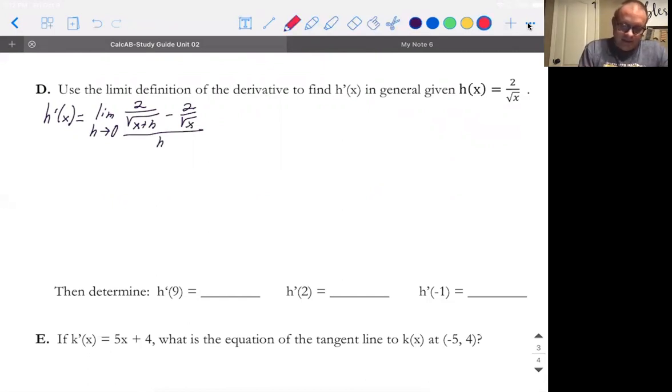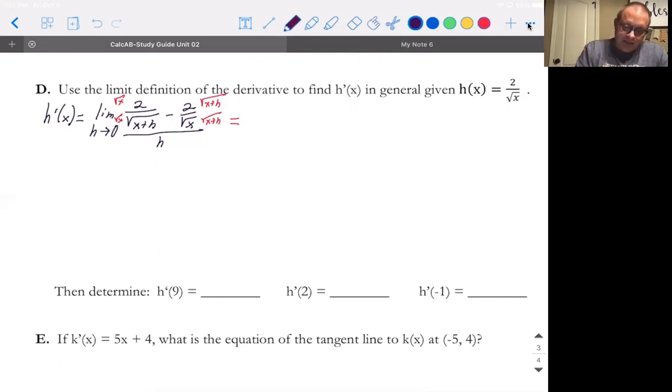Okay, so I'm getting this set up for us. This is how we need to go ahead and get it started. We've put in x plus h every time we see an x. So here's our f of x plus h first, minus f of x all over h. Okay, so we're going to need common denominators. So I'm going to need to multiply this by the square root of x over itself. And we need a radical of x plus h over here.